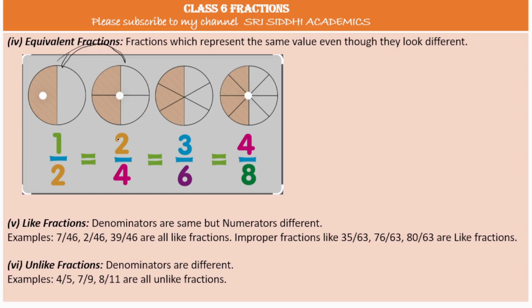So method of writing changes here. If I have to show how much part is unshaded, or how much part is shaded, one and the same thing. एक ही fraction आएगा, 2/4 में लिखूंगी. 4 equal parts है, 2 parts shaded है, 2 parts unshaded है. So 1/2 और 2/4 they are representing the same area. सेमी सर्कल को ही रिप्रेजेंट कर रहे हैं. So 1/2 और 2/4 में एक कॉमन है, so that's why we have put this equal to here.